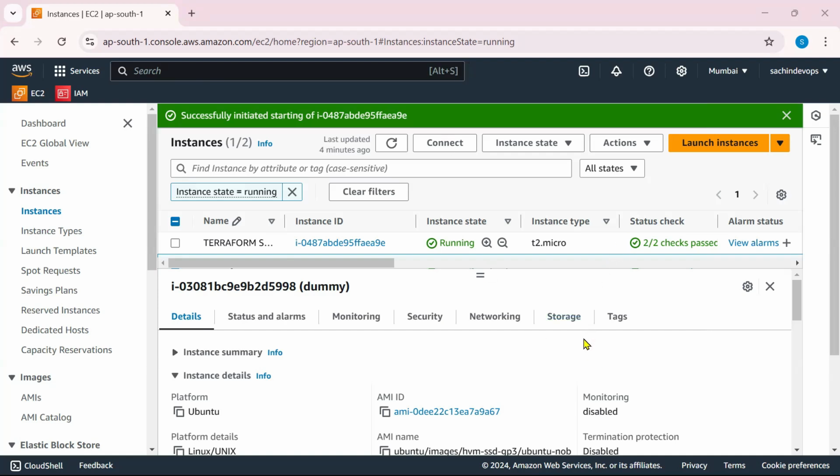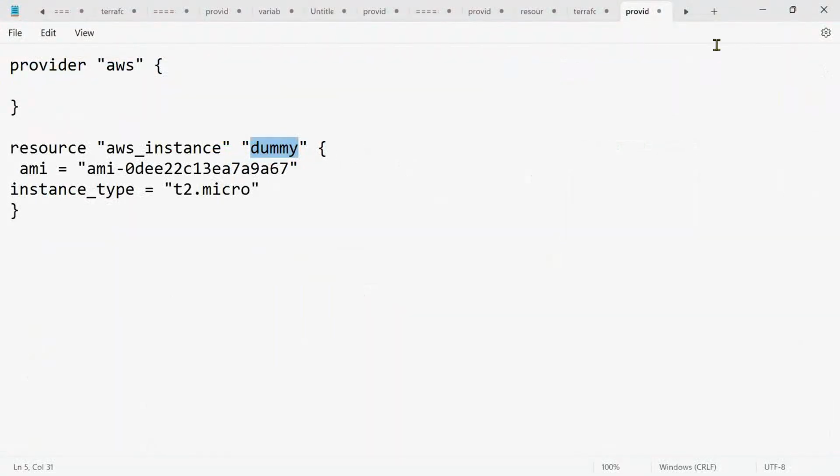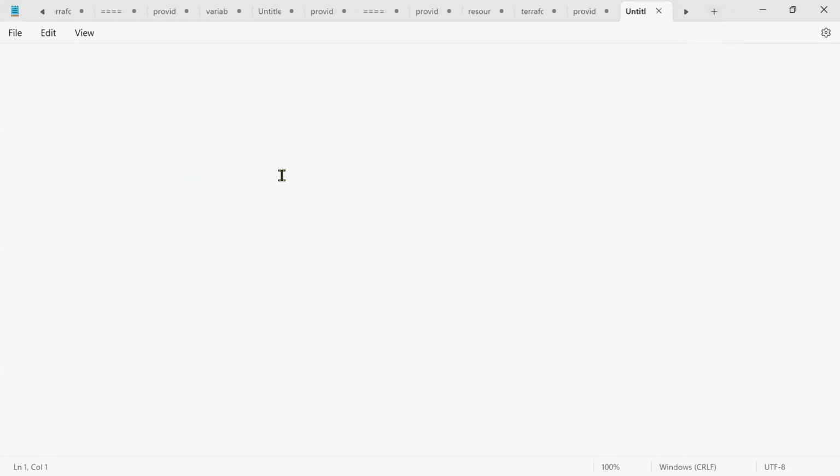Okay. So the next thing here is, till now, we learned how to create resources. It might be a EC2, it might be S3, it might be IAM, it might be VPC, and so on, right?